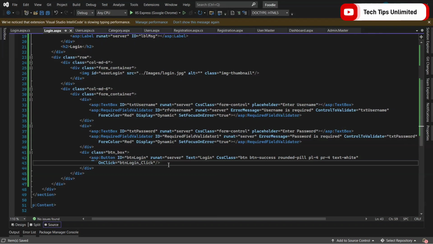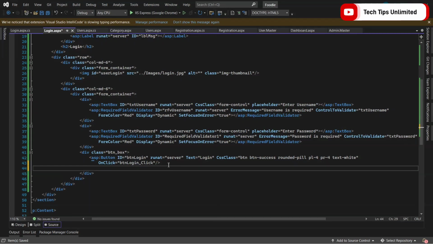So for that I will take one span control. Here we will display new user question mark, and for this span we're going to take bootstrap classes, padding left 3 and text color info.